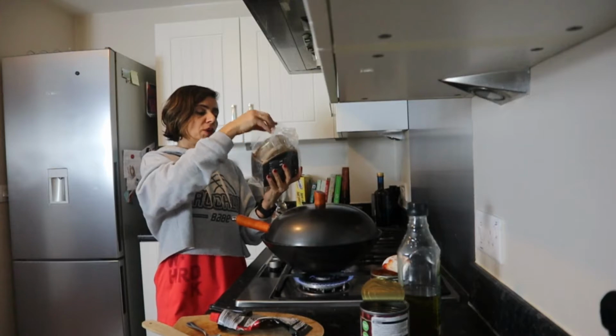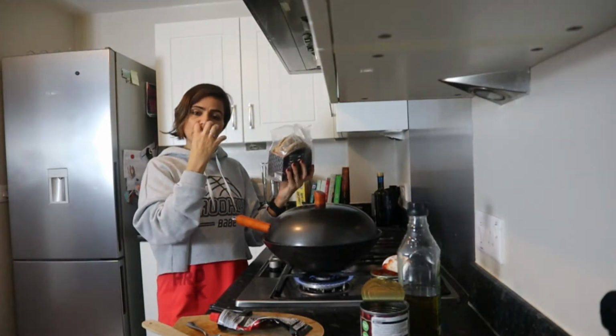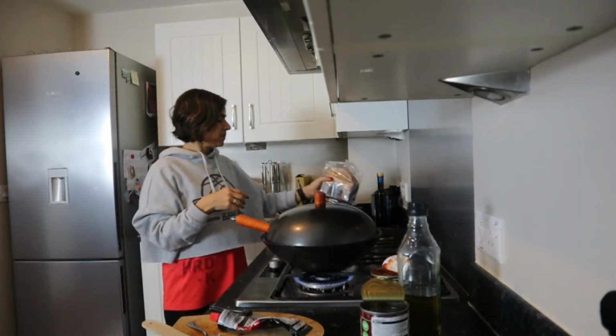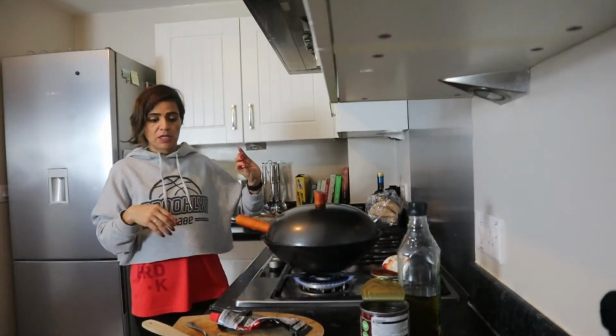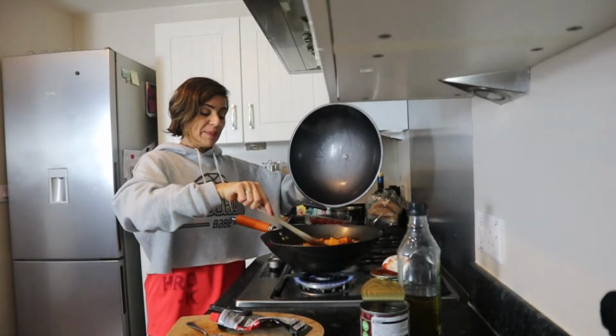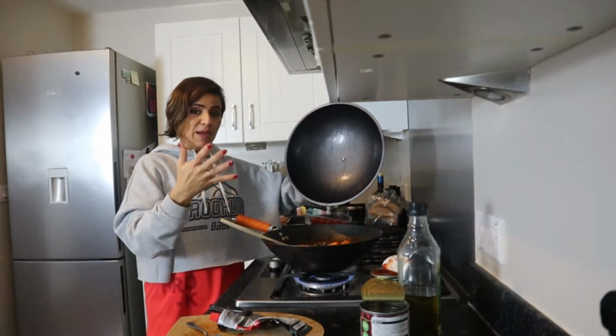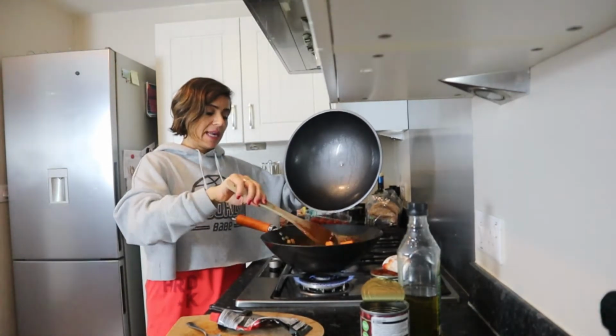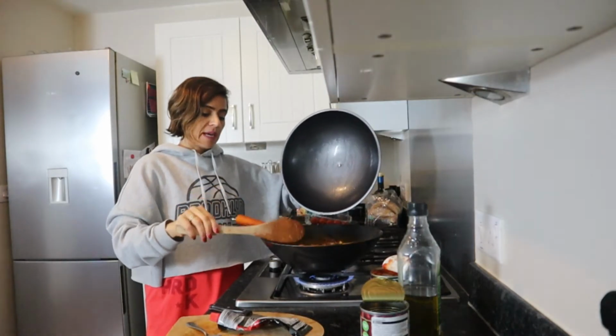So these are what we're going to fill them up, and the boys like to actually hold the pita bread and eat it in that way. So we're going to have those, and we're going to have a bit of salad also on the side. So this is cooking away nicely, or you can simply, to be honest, have it in a bowl, which is how I'm going to have it really, because there's carbs in there, and I'm going to put a bit of yogurt on top of that.